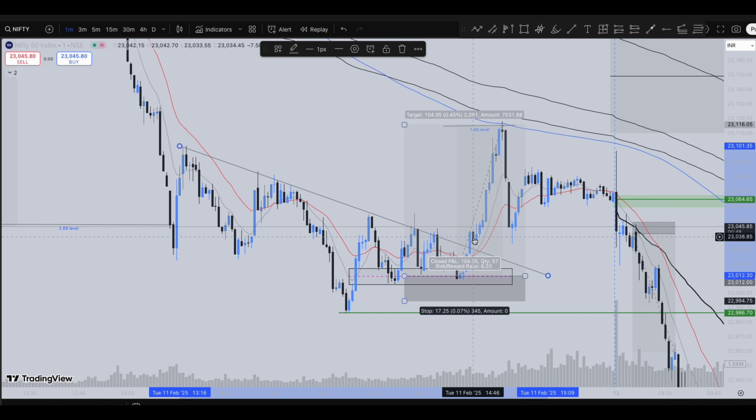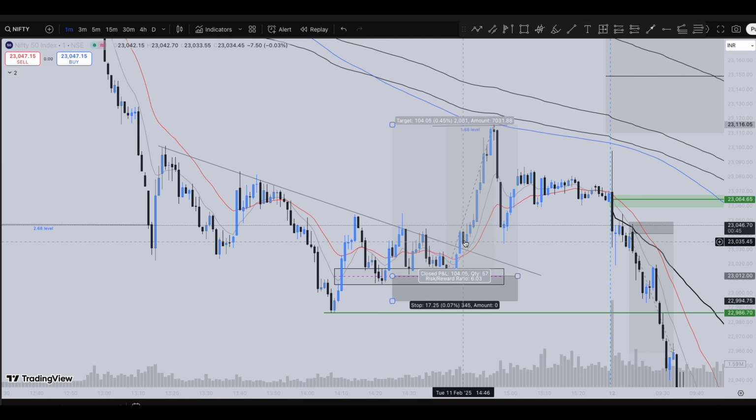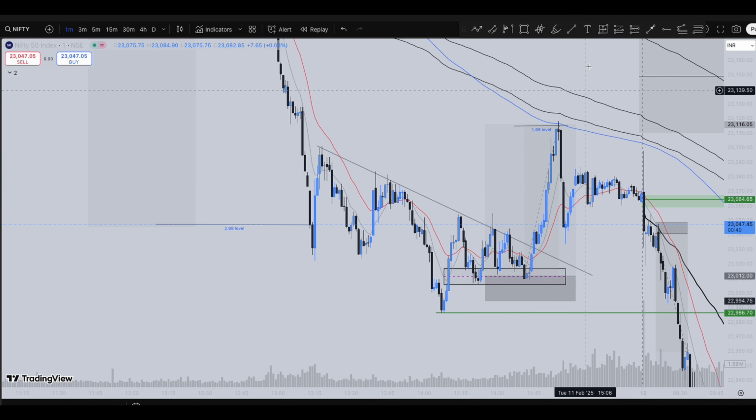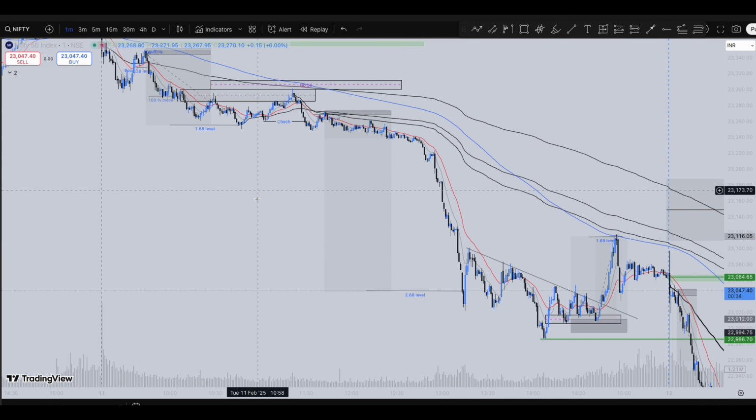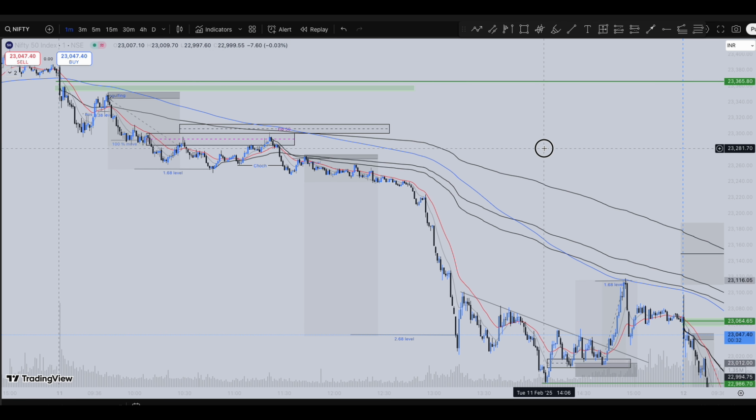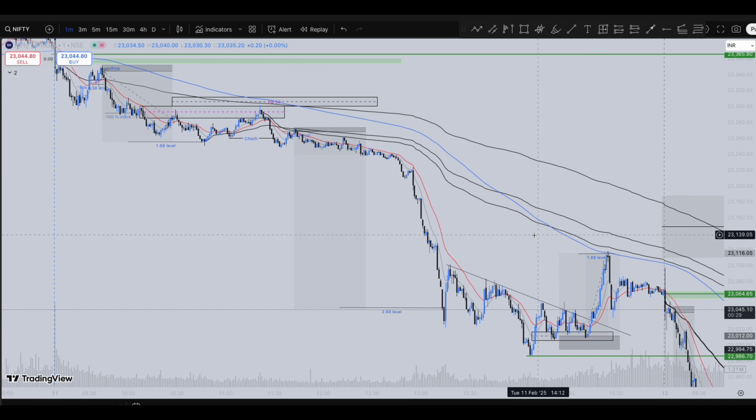You can see after this impulsive momentum, the price took support over here, and here you could have entered, targeting this profit. You could have almost made 2 to 3x your capital as well. And you can see how beautifully you could have traded 1, 2, 3 beautiful setups, guys. Good session with very good profit.